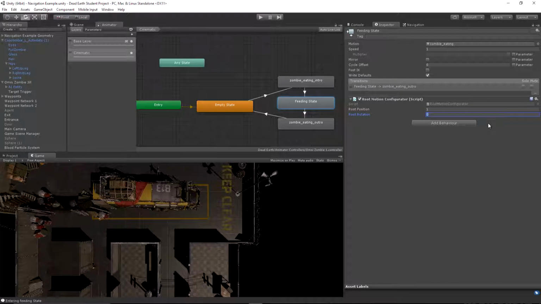Now, you're going to see later on that we are going to add several layers between the base layer and the cinematic layer, and they're all going to kind of override one another, a little bit like what you're seeing with the cinematic layer overriding the base layer. So we want to make sure in the cinematic layer, in this particular state, which is always going to be the topmost state that overrides everything else, that if there is any root rotation set on any of the states underneath, we definitely turn it off. We can do that by just setting it to a very low negative number. So if I say negative 100, that would definitely cancel out any root rotation. And of course, when we exit this state, 100 will be added back on, and it will just be set back to what it was before. And any layers underneath that required root rotation will have it.